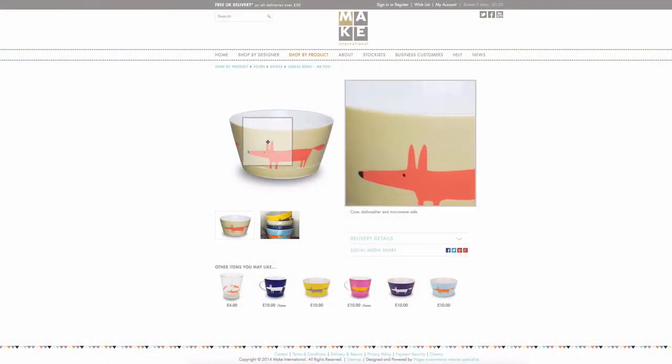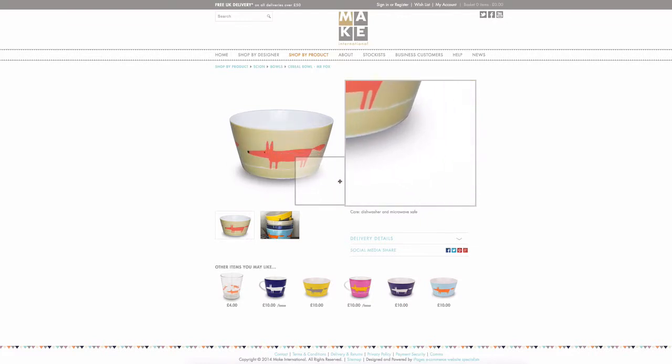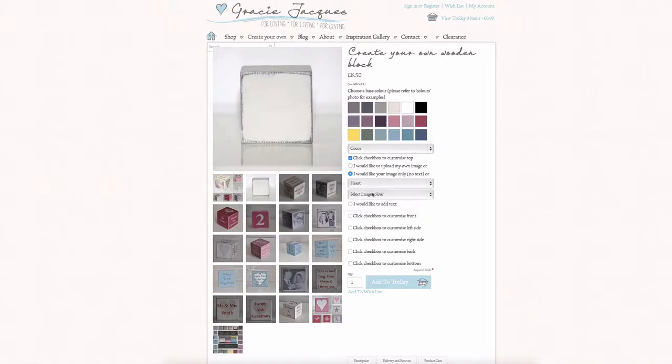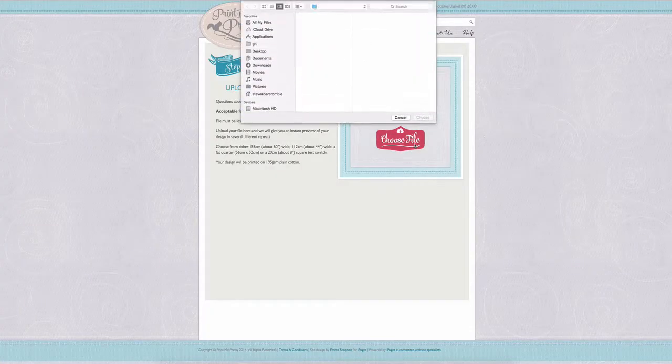iPages? I would say iPages is an integrated e-commerce solution. It can cater for the smallest of websites or really large sites — it's for small to medium-sized businesses. There's no problem that's too big, and we actually really like a challenge, so don't hesitate to get in touch and just request a callback.